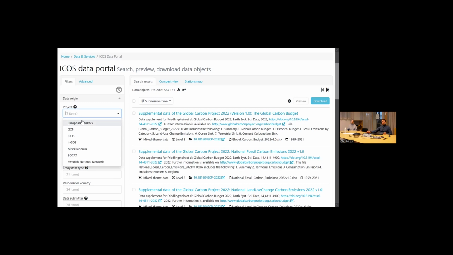I think we could accommodate it pretty easily because it doesn't even have to be environmental, as far as we the developers are concerned. It's all abstracted away. But one option is to create a new project and then define a number of data types and then give people the permission and allow submission, or they give data to us and we upload. There's quite a bit of data which is not ICOS. So you can see that ICOS is only one project of several here. So that is one option.